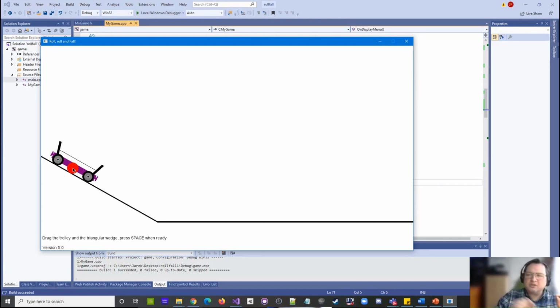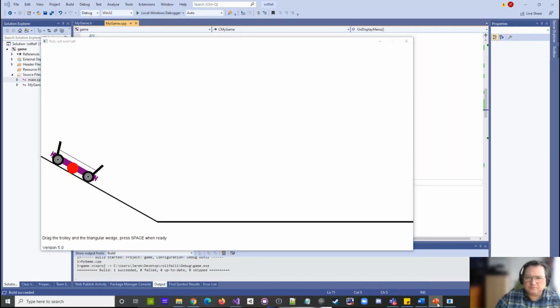So the geometrical center of the wheels is at this pivot point. What we can do now to get these wheels put, one has to go forward, one has to go backwards.